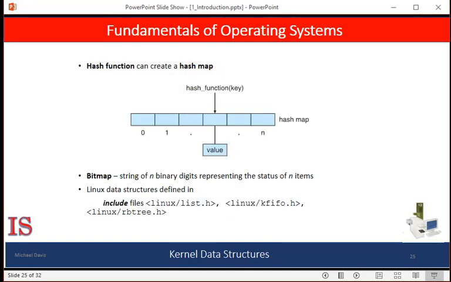A hash function takes data as input, performs a numeric operation on the data, and returns a numeric value. Remember that data is a series of zeros and ones, so it is possible to perform a mathematical operation on a binary number. This numeric value can then be used as an index into a table, typically an array, to quickly retrieve the data. Whereas searching for a data item through a long list can require quite a number of comparisons, using a hash function for retrieving data from a table can be instant, depending upon the implementation details. Because of this performance, hash functions are used extensively in operating systems.